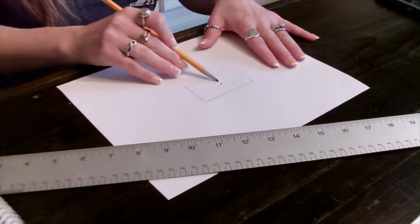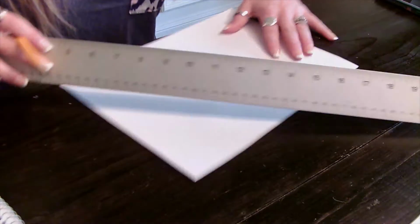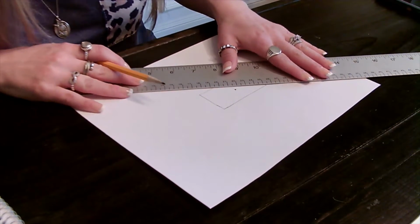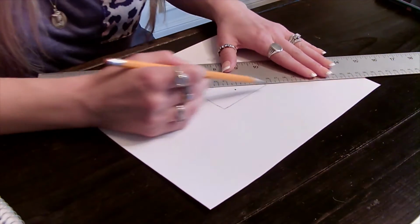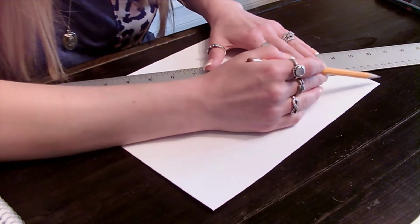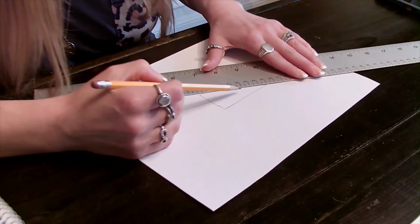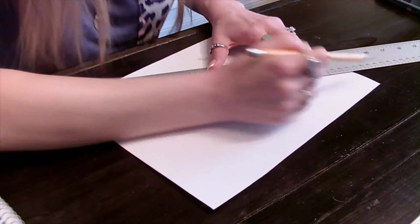I'm going to draw a mark in the center of that box, and that's going to be our one-point perspective vanishing point where everything lines up to. So now we're going to add our walls and our ceilings. We want to take our ruler, line it up to the corner of the box, and take it out to the edge of the paper. It may not line up with the corner of our paper, but we want it to line up with that vanishing point. That's what's most important.